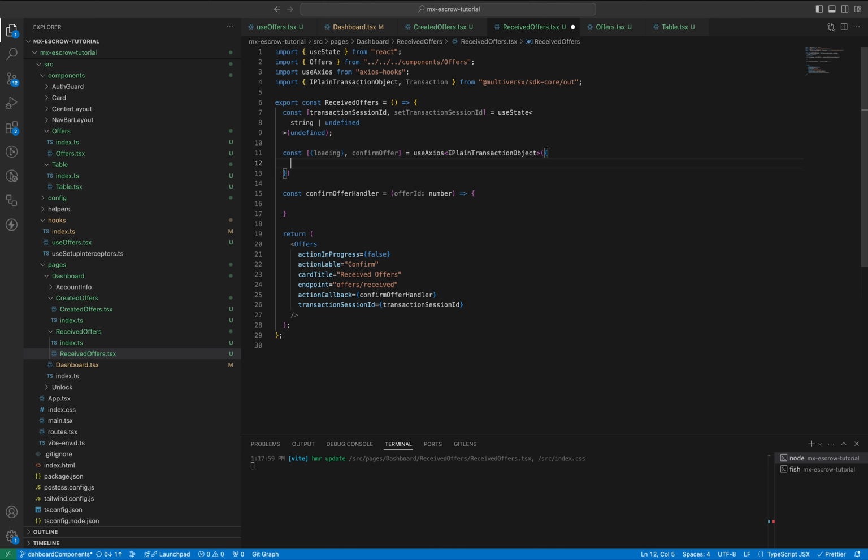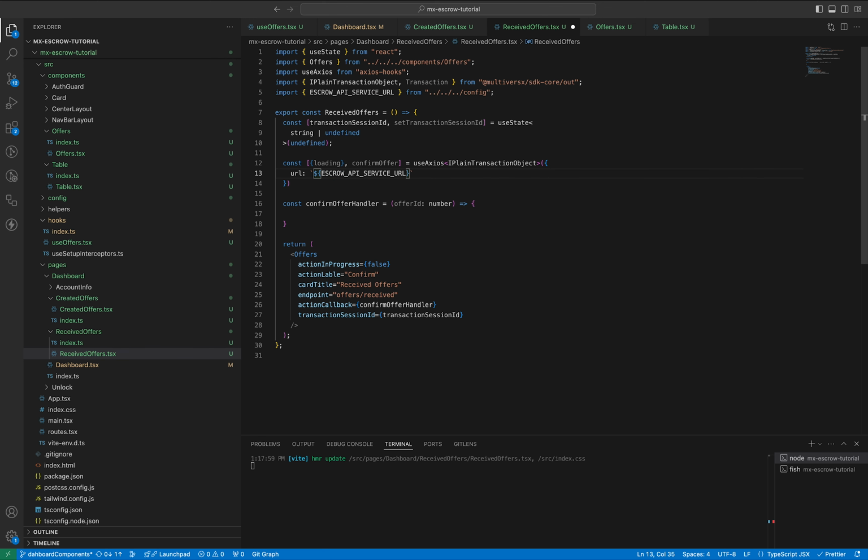Set up Axios options like URL. Again, the escrow API service, and in this case, we will have offers confirm. The method is again post.